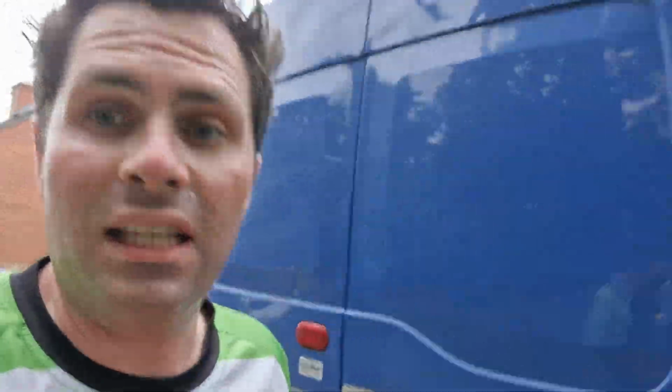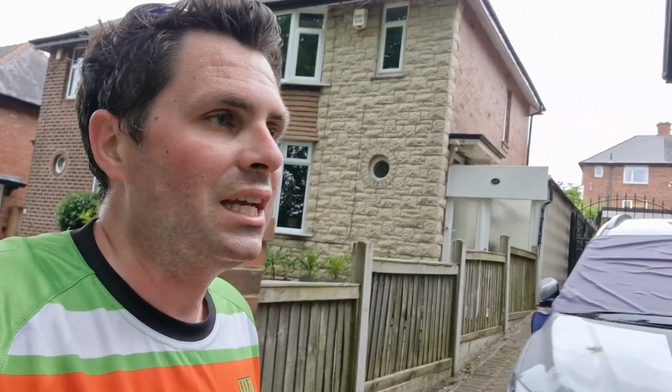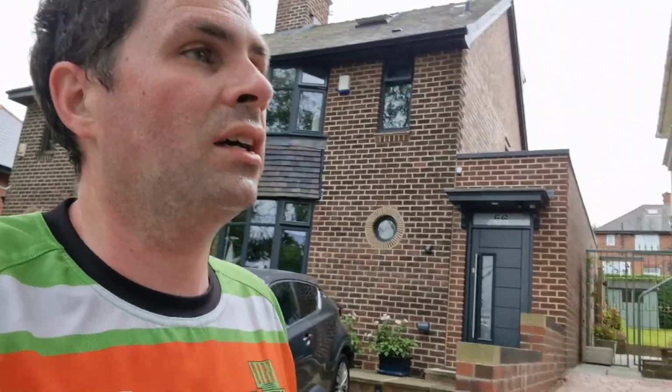So yeah, it's the stage 9 King of the Mountain stage, and just a case of try and go for it and see what I can do. I've been taking it steady the whole way around and the plan is really working. I've not gone OTT, not over pushed it on the hills, I've just kept it going and tried to maintain that average pace, and that will see me around. So we'll see, I might not do anything too daft in this one, but I think it's 0.8 and I think I said stage 10 is 2.2 kilometres. Guessing that's what the downhill is, and then 11 sprint, so nearly back.